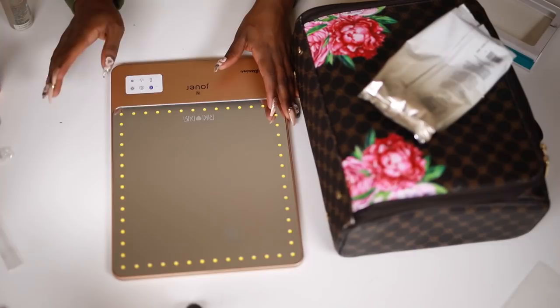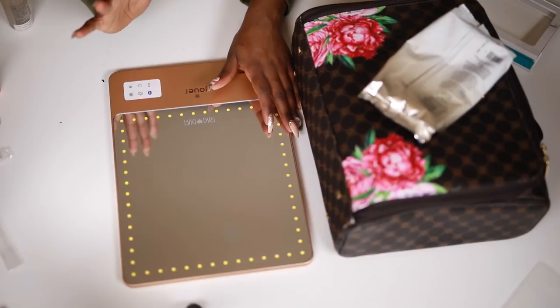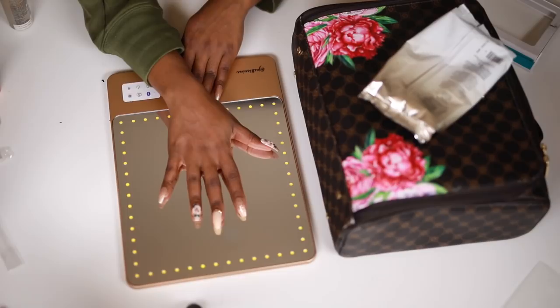So this was a mirror gift that we got on a Jouer trip. And what's incredible about it is it has its own lights that get really, really bright. Then you can also set up your Bluetooth and do all this extra stuff. I don't be doing all that, girl. I'm just trying to get my makeup done and leave. I'm already late as it is. This is amazing. It's the perfect size, as you can see compared to my hand. You can see your full face, and it comes with a stand.